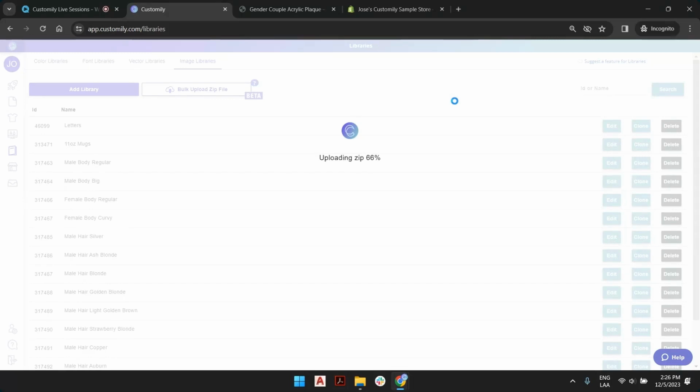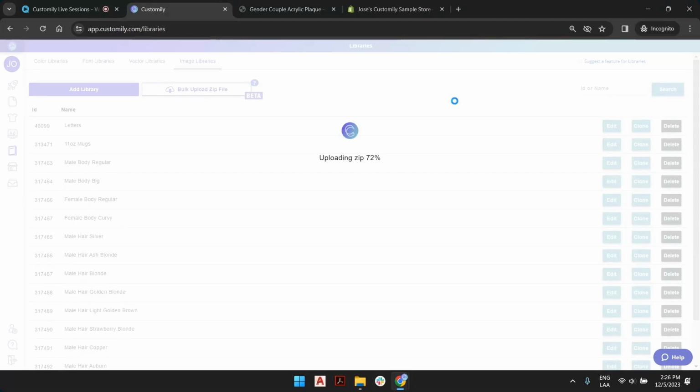So if you want the automatic fulfillment using API keys, you will have to create the product from scratch in Customily.